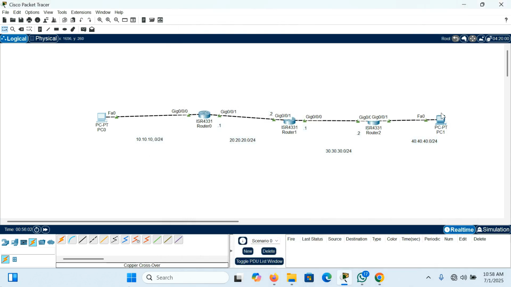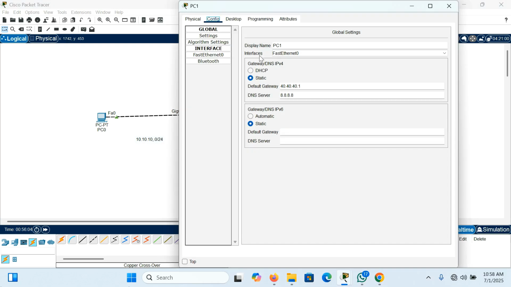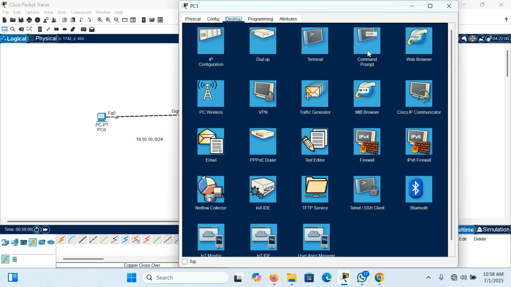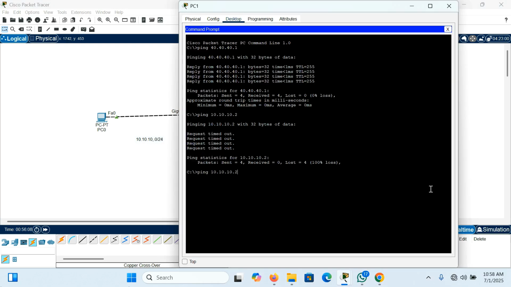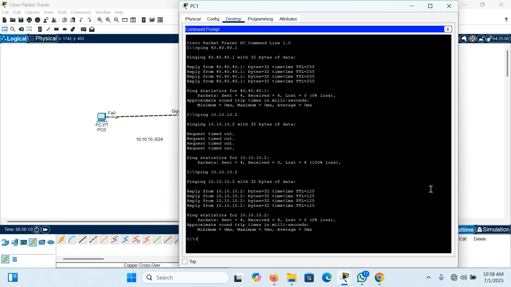All right, so let me also ping from here 10.10.10.2. Okay, as you can see, there's reachability because there is a known route to each location now, that is to each network address now.